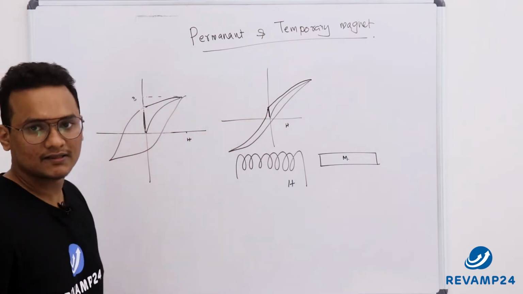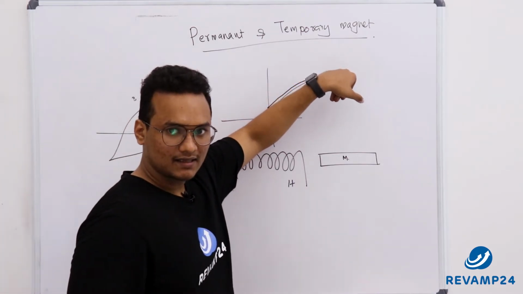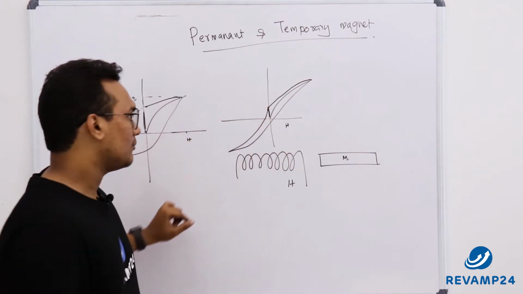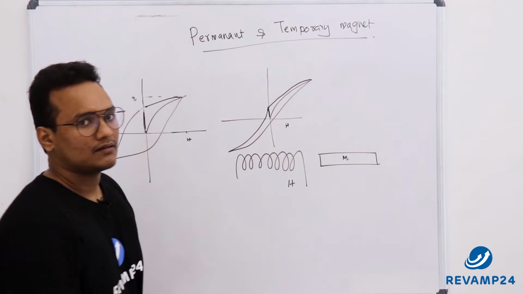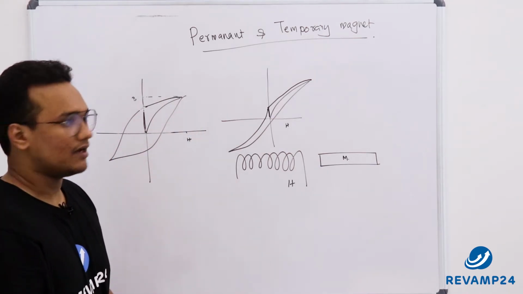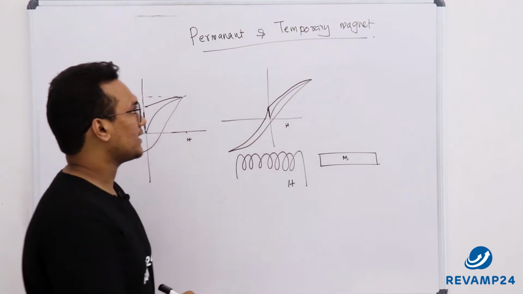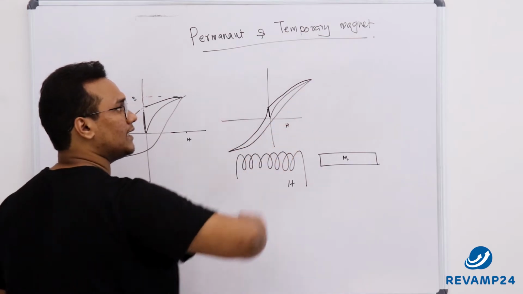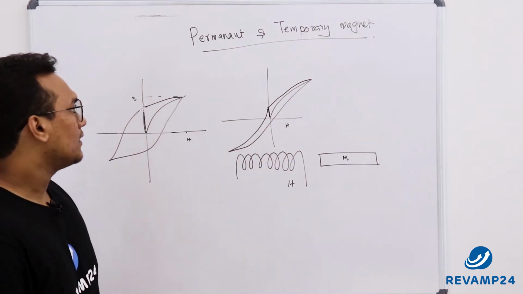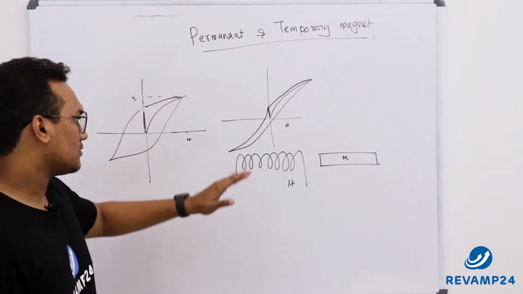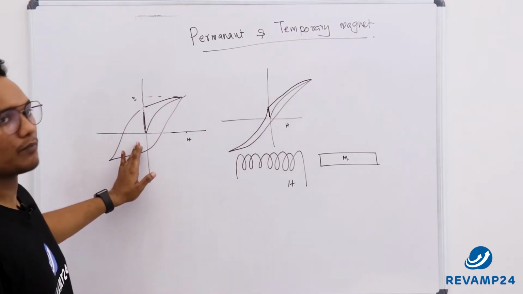But in this other case, this is fully magnetized, but the moment H is dropped to 0, it is kind of demagnetized, though there is still a certain magnetic field inside. But we can use it for temporary magnet purposes. What is the application? We should be able to immediately magnetize an object, and at the same time we should also be able to demagnetize it. So it is possible here, but it's not possible here.